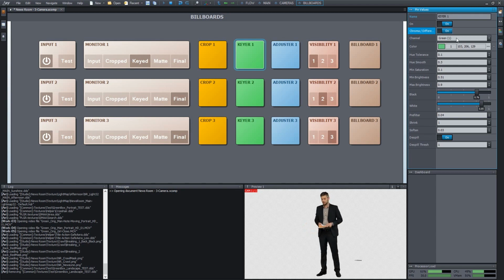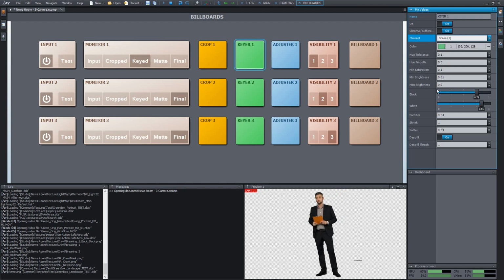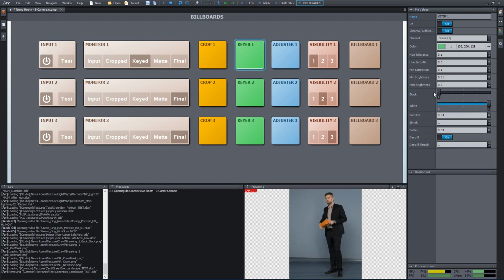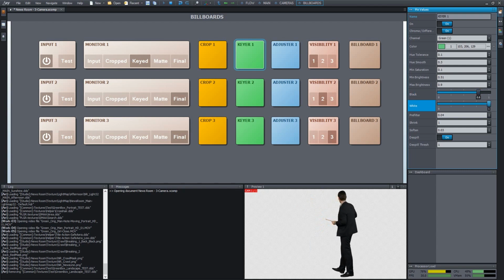We have to select a channel for the background. We may choose between green, blue, or even red background colors. When this is selected, we have to adjust the black and white levels. The best way to start is to reset both parameters. We then start with the black and draw its slider as long as it makes the background disappear. At best, it will disappear in full. We may eventually end up with a result where holes will appear on the body or at the sides of the person. We can correct this by adjusting the white parameter with its slider like this.